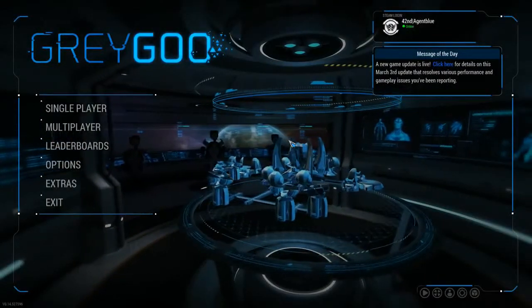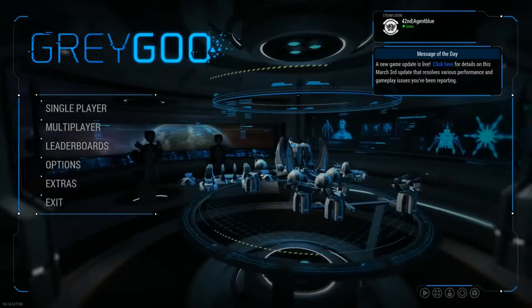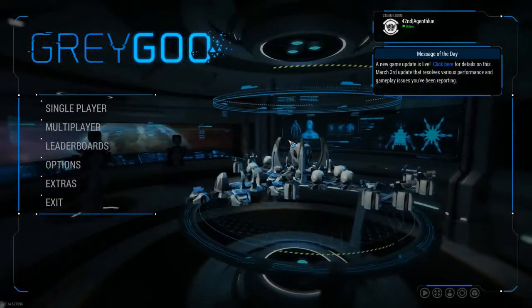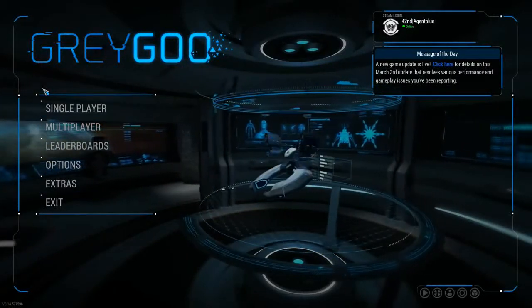Daily here from Steam First, and today I am giving you a review for Grey Goo. Grey Goo is a real-time strategy game set in the very, very distant future between three races that have an interlocking storyline that you get when you go through and play the single player.